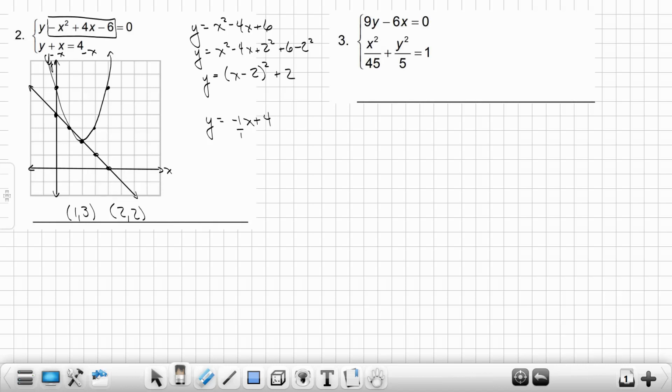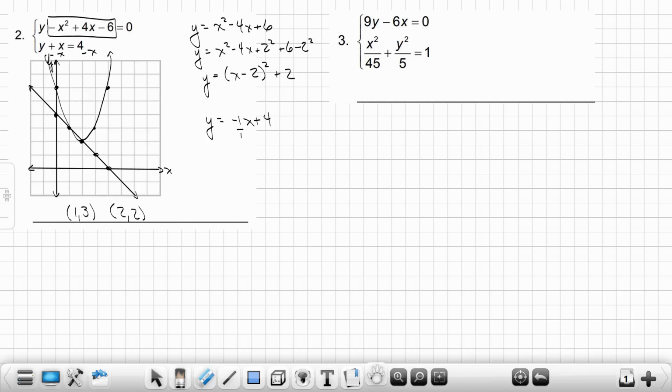So number 3. We're now solving algebraically, or solving through substitution. We're going to use the 5-step method I wrote down in your notes. Carefully going through, we're going to take our line. Our line is 9y minus 6x equals 0. We are going to solve for one of the variables, substitute it into the other one, and then continue the process. This entire period, I've got it booked. We're just going to go nice and slow through these examples.